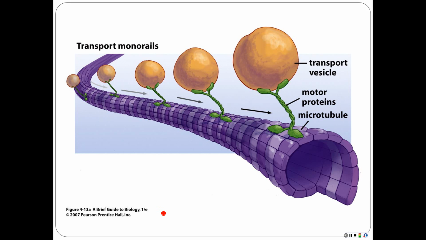Here's a nice image of a microtubule facilitating or aiding in vesicular transport. You can see the microtubule in the purple structure. You can see how it is hollow in nature, how they get the term tube. And then on the top you can see a vesicle in the orange, and then there's a set of proteins called motor proteins that actually transport the vesicles, right, in one direction or the other.